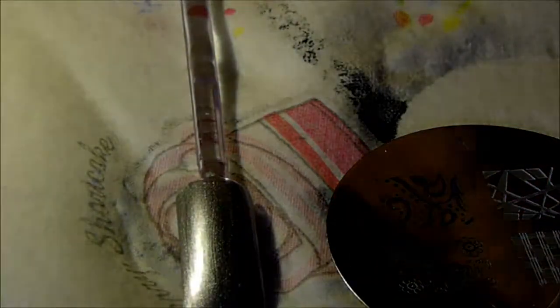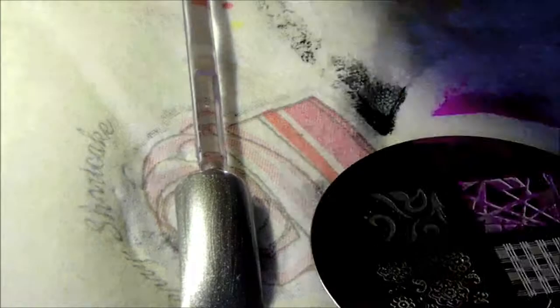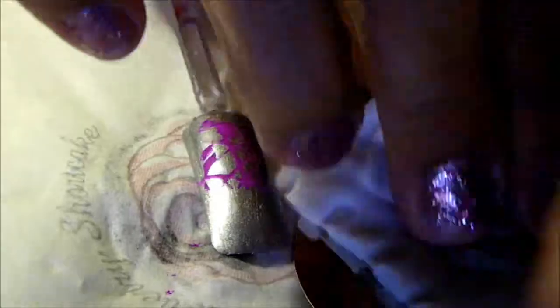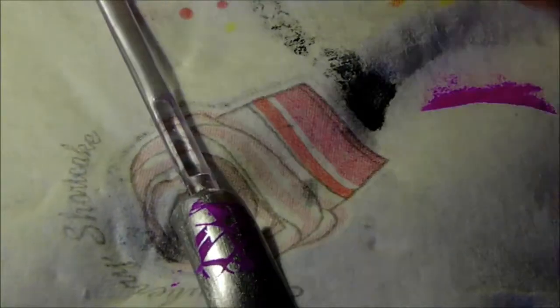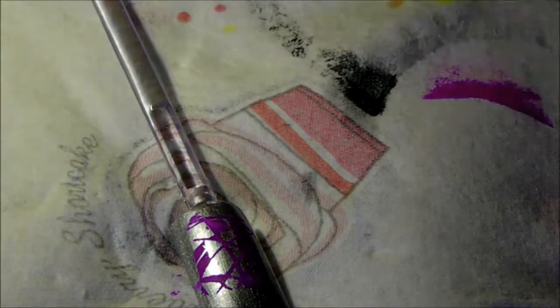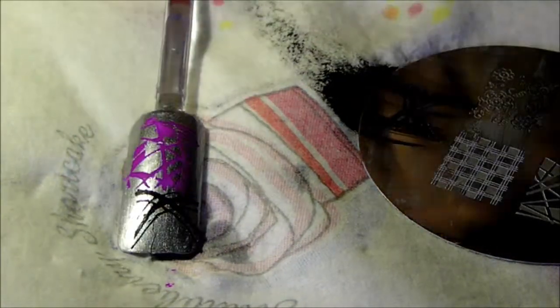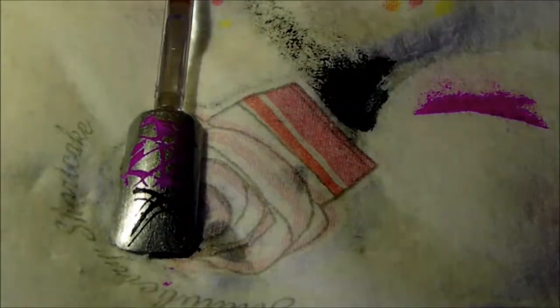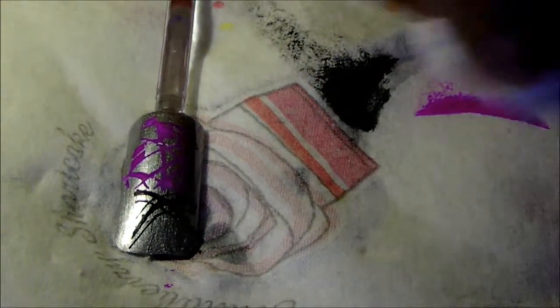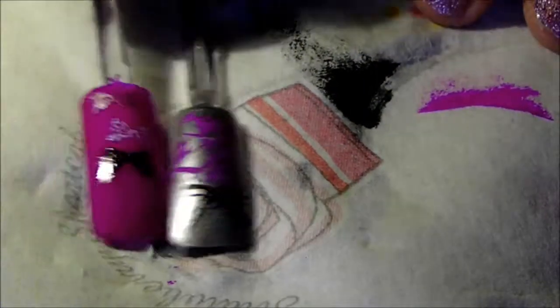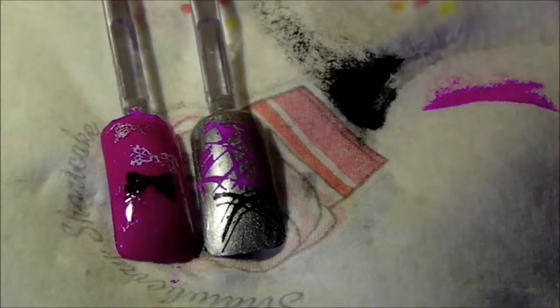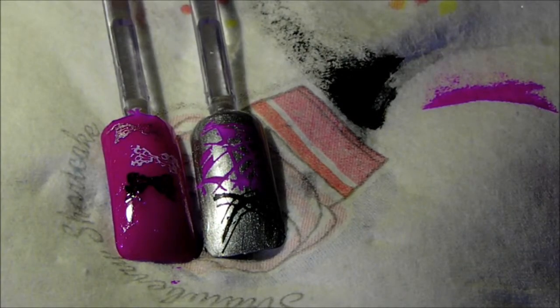There's that one. And let me try this color here on the silver. With this little plate here. Lint all over me. All right, guys. I just wanted to play around with those colors. And again, my stamping plate. All right. Talk to y'all later.